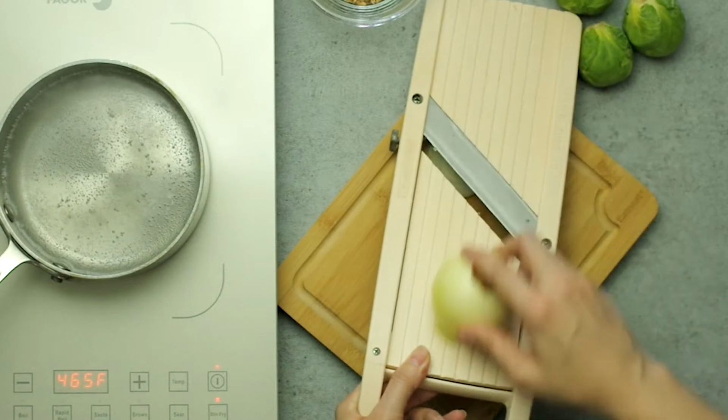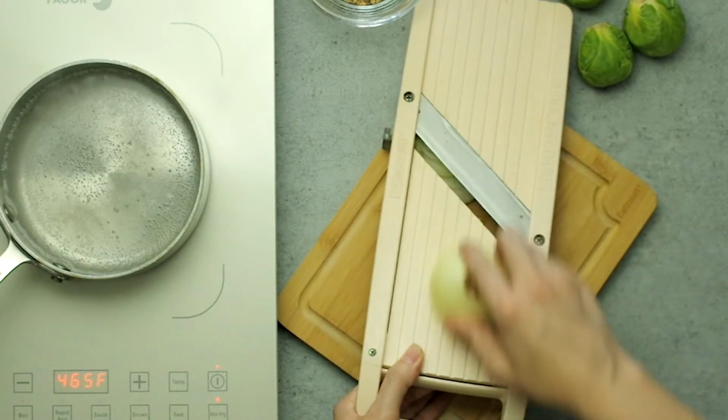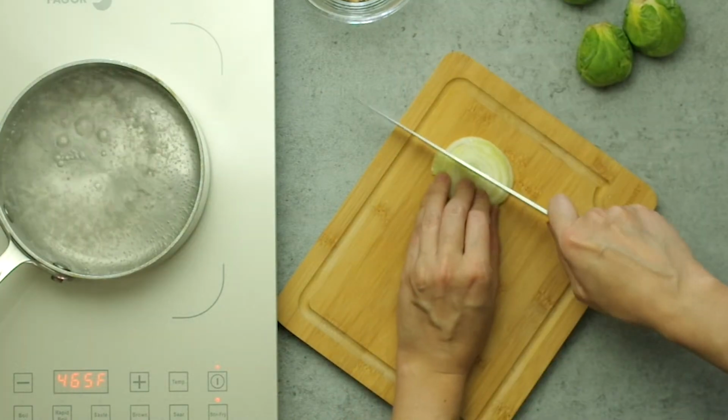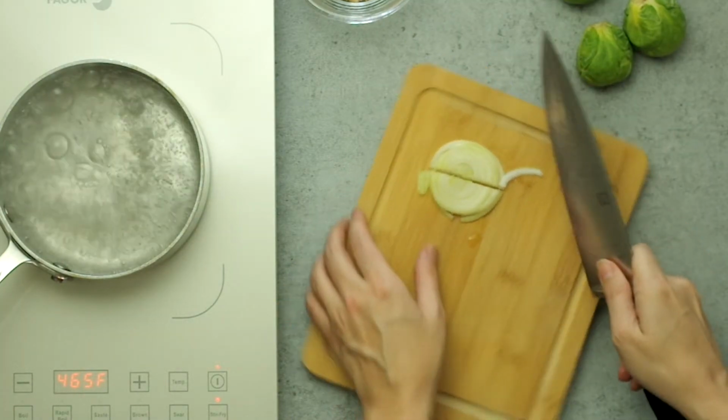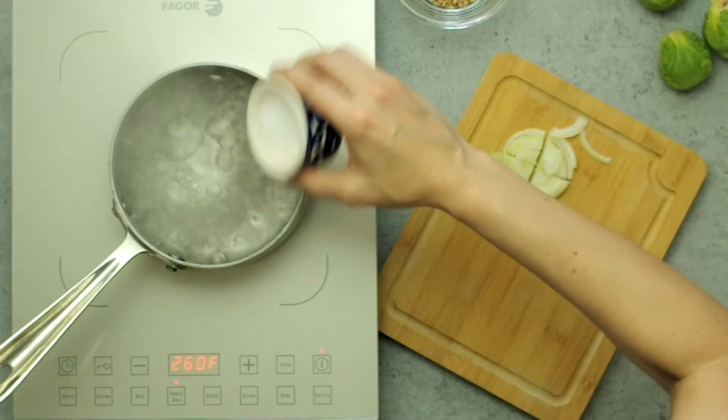If you don't already have cooked grains like farro or einkorn, start boiling a pot of salted water. We need just 1/4 of an onion sliced into 1/8 of an inch thick. And I'll cut the rings into quarters so they match the rest of the salad's texture.